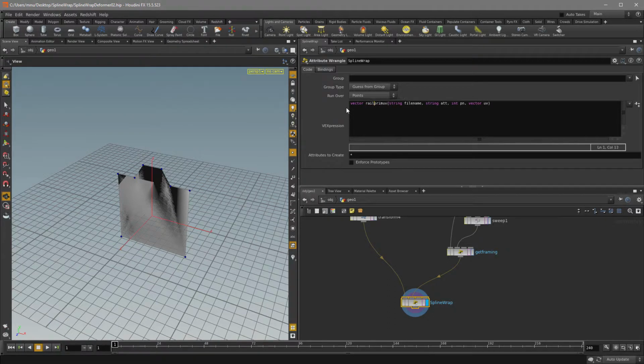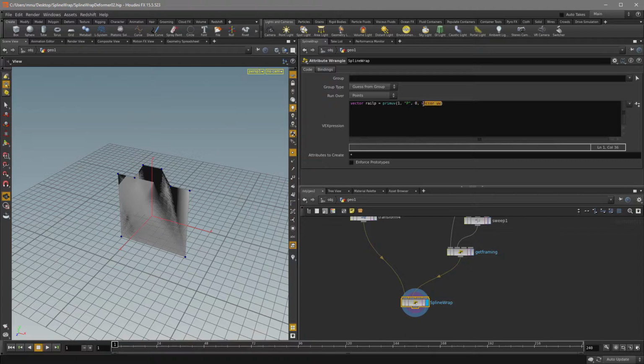Let's call it rail p for rail position, and this will be geometry input 1. The attribute I want to query is P, and then comes the primitive number, and the primitive number is just 0, because this polyline is just one polyline, so there is only one primitive in this geostream.